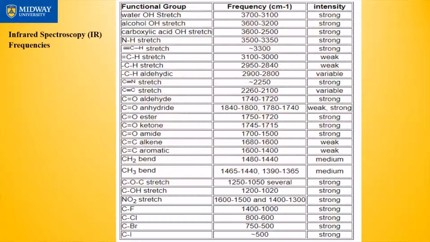Now, you do not have to memorize this because there's really no practical reason to. Every organic chemist, even the most brilliant ones, would have an IR frequency table in their lab, usually poster size, and they usually fall back and refer to it. So I would give this to you. All I want you to take away in the next examples that I will show you is, given a spectrum, only focus on the really big peaks and what those big peaks could correspond to, because all you have to do is look at the value at the bottom and match it to the value in this table. And then you can say this was what was present.